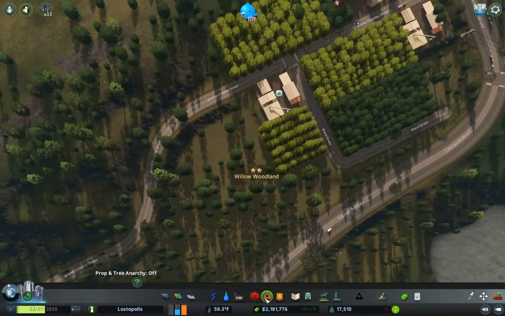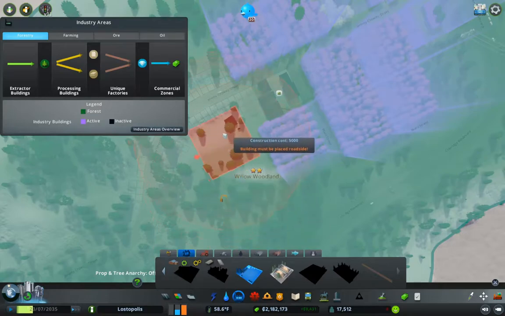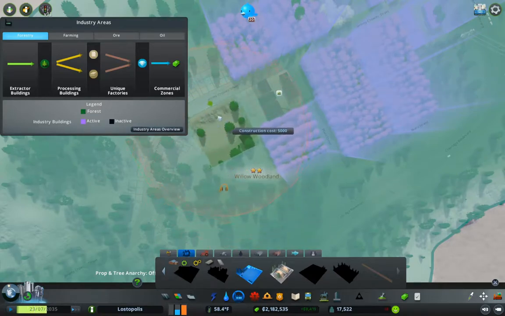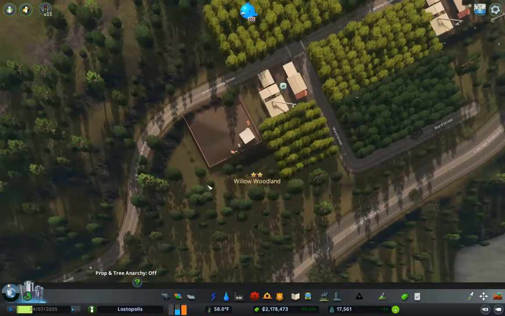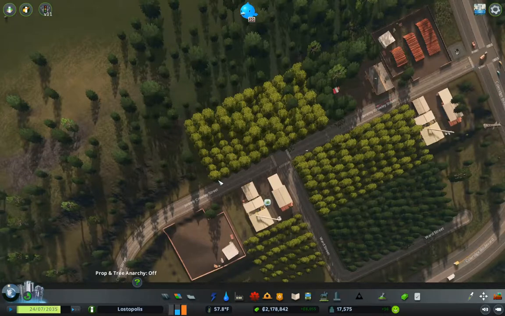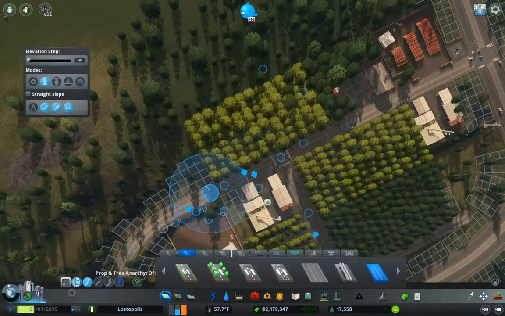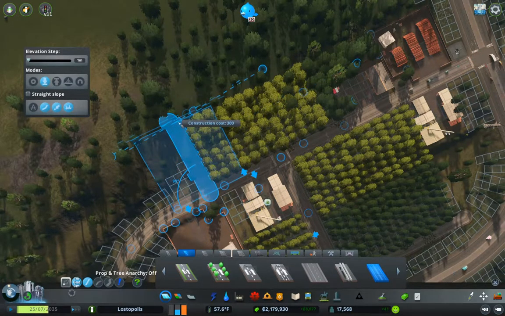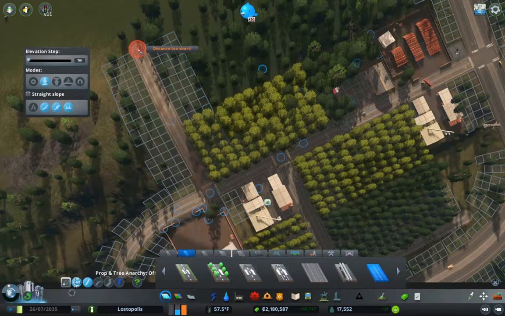Right. So right, we're gonna go in here and oh, we can put a log yard. Can we put it here? Yeah, we can. Right. Okay. Now, I think we can also grab that road. And we can come up this way.